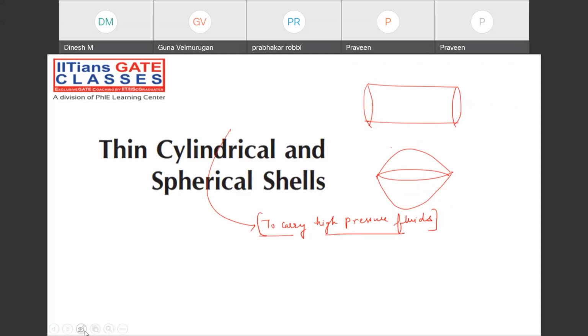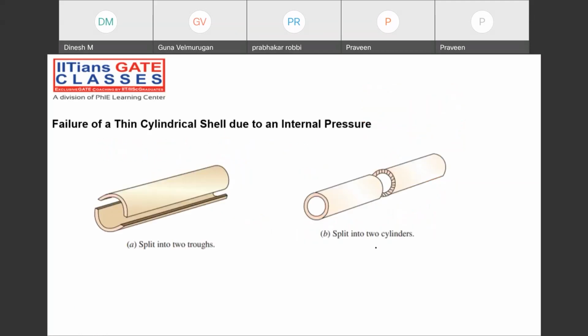So one of the important points is that whatever fluid has been stored, it has been stored at a very, very high pressure. When the pressure is very, very high, the chances of bursting will also be very, very high. Yes or no, guys? The chances of damaging the cylinder wall will also be very, very high. So the cylinder may fail like this, or the cylinder may fail like this. Let me show that. Check it out.